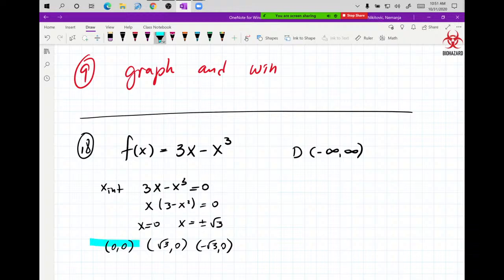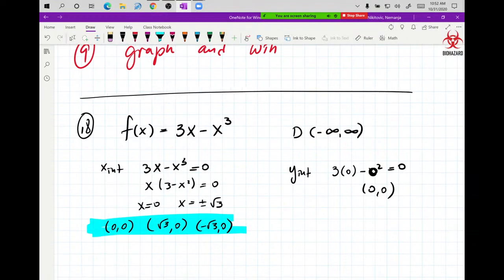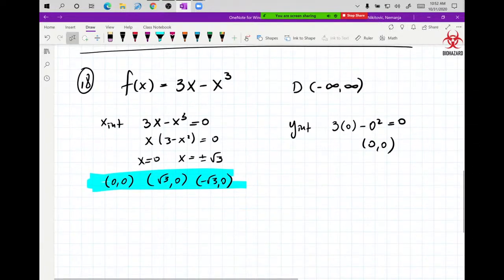This information is something that I will be graphing. These are what you call a live point, right? So that will be graphed. Now, when you get the 0, 0, that's immediately the y-intercept as well, and you can only have one y-intercept. Otherwise, it's not a function, right? Because of the vertical line test. So I don't have to plug in zero for x to calculate the y value. But we already know that that's the point. So just for the sake of completeness, I put it there. But as soon as you get 0, 0 on the x-intercepts, that's your y-intercept, and you're done.